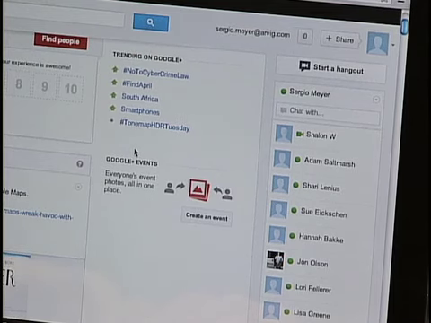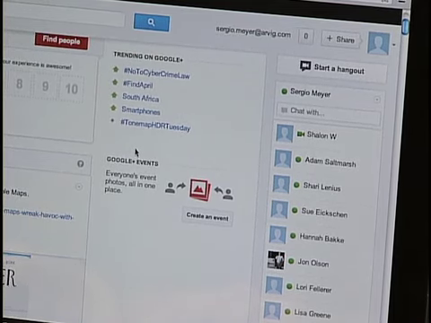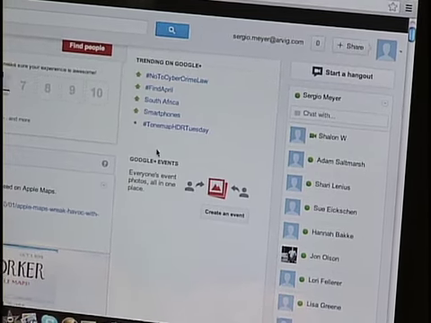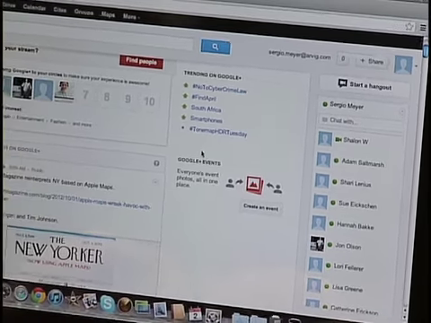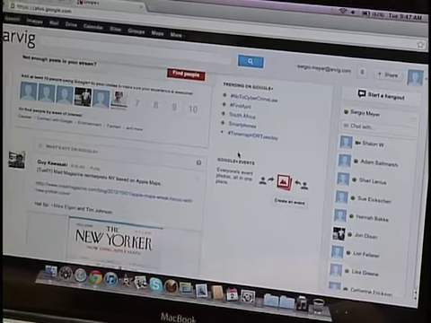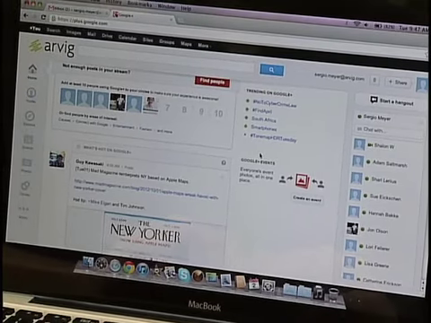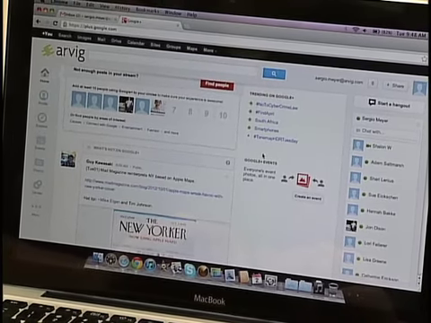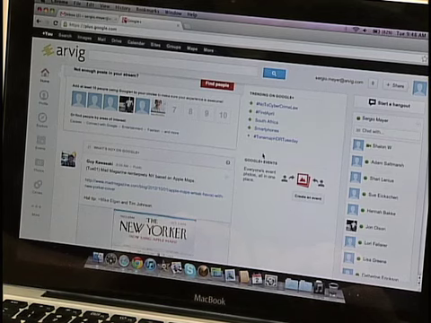The differences are, it's largely based on your Google account. So if you already have a Gmail account, or you have any Google Docs account, or really any account that's tied to Google, YouTube, you already basically have a Google+ account. You just have to turn it on by going to plus.google.com.